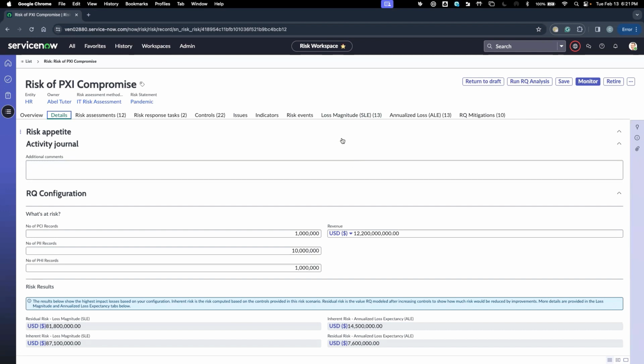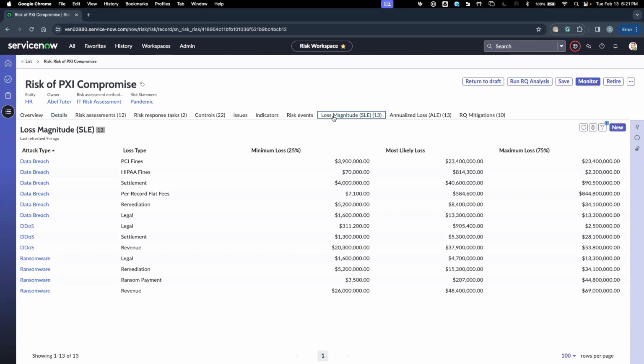Now we can dive further into these details by clicking on these tabs at the top, loss magnitude, and we can see the loss distribution from a minimum, most likely, and maximum, which is a 25th, 50th, and 75th percentile. So you get a range of losses for each of the attack types, so data breach, DDoS, and ransomware, as well as a breakdown of that attack type as far as a loss type is concerned.